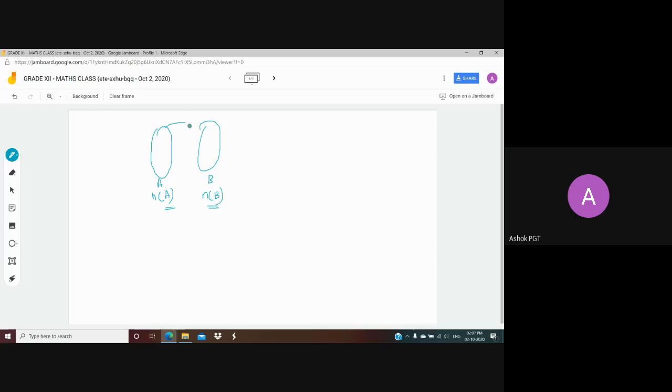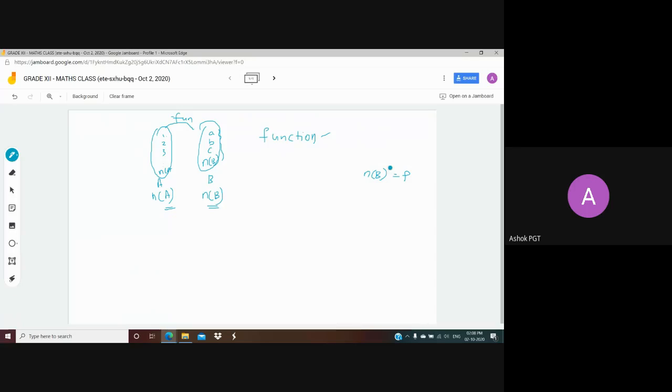Function means, here, generally we are talking about functions. We are not specific about one-one or onto functions. In general, we are talking about a function. The function can be one-one, many-one, whatever it might be. Let us say 1, 2, 3 up to n of A is there. Here, let us say a, b, c up to n of B is there. For this, you know that one input can produce only one output. Am I right, students? Please understand it. One input can produce only one output. There are so many outputs. Here we have n of B outputs. Let us say n of B is equal to q.